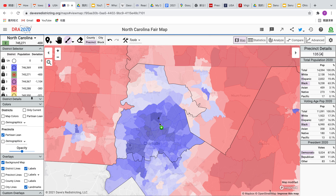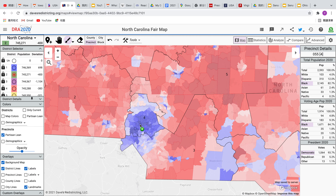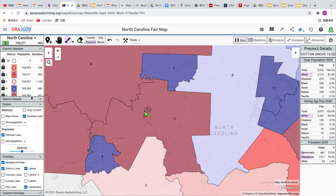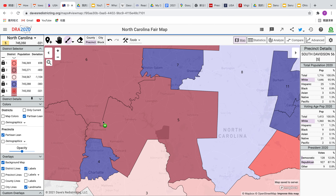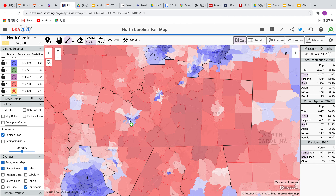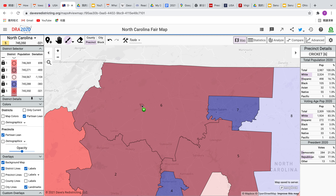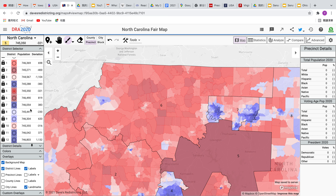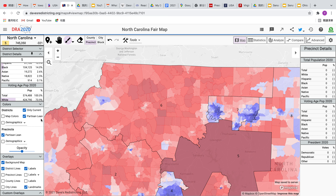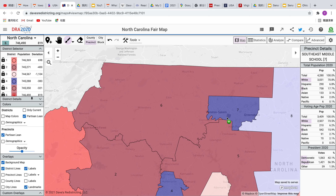Going to the fourth district — Charlotte again with some of these suburbs — it's going to remain Democratic and not going to Republicans anytime soon. The fifth district is one where Republicans lead two to one, so pretty red, with not much Democratic area at all. If we look at the sixth district, it's very rural. I tried to not take in Winston-Salem because it would be a little bit jaded and would dilute the Democratic base. This district is pretty red — over two to one red as well.